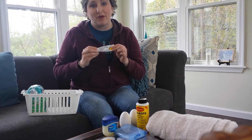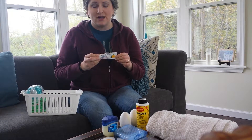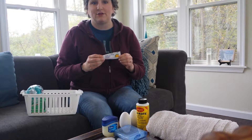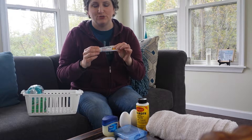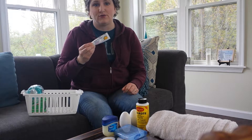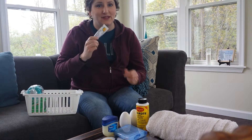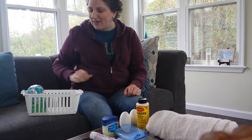Something else is antibiotic ointment. This is just generic, but you can use Neosporin or whatever you want. Doctors have been saying lately to use Bacitracin instead of Neosporin, so I've taken my Neosporin tubes and put them into my chicken first aid kit. This has been wonderful for injuries — I had my rooster Jules get his wattle ripped in half, and this was an absolute necessity. You don't want to have to look for it in the middle of that emergency.